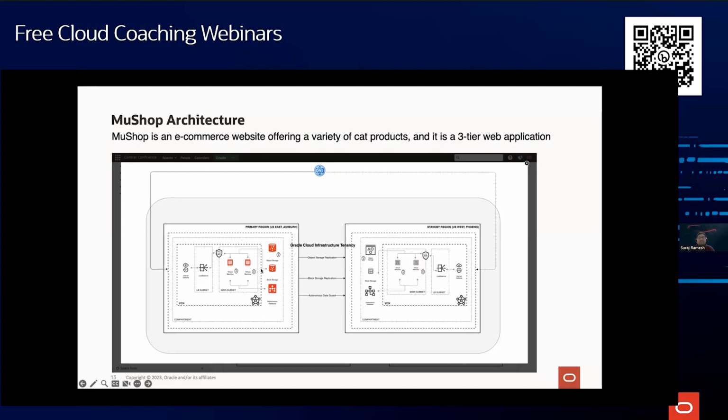And then from the application perspective, I don't have any VMs running here, but I have the prerequisite of creating the boot and block volume storage replication as a cross-region volume group. So I have already pre-created this environment and created the configuration as well. What I'm going to show in the demo is how you can get started with our service and how you can integrate with our service. Then we will go through the plan creation and customizing, and then we'll see how the application is behaving before the switchover and how it's behaving after the switchover. Okay, so that's my plan.